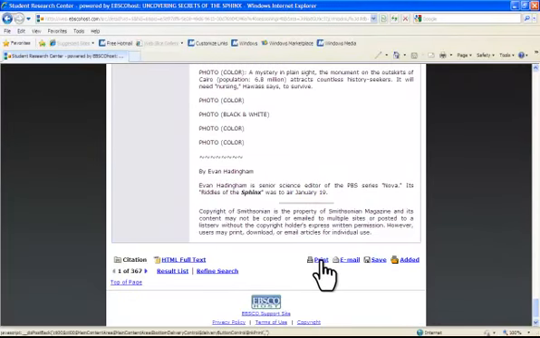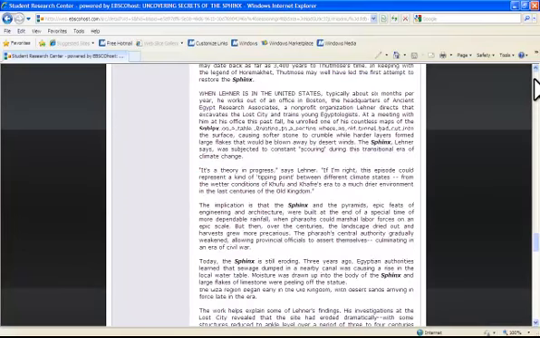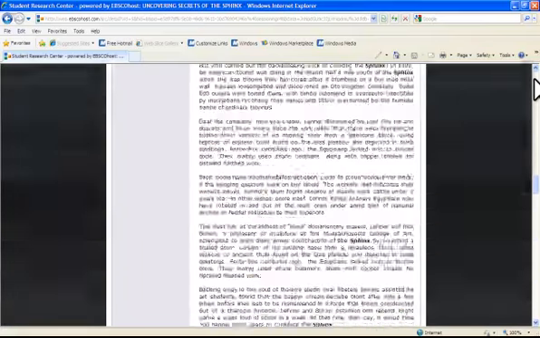as well as at the top, students can choose to print this article, email it, or save it. And this article has already been added. To print, email, and save, you simply click and follow the directions that show up on the screen. It prints with a citation as well, so that's really helpful for students who are doing research.